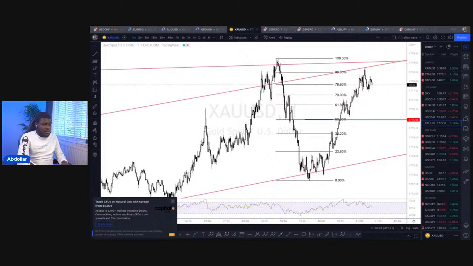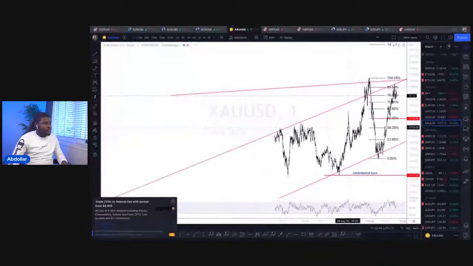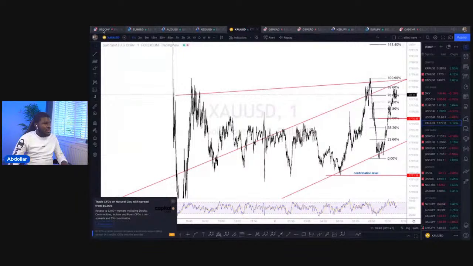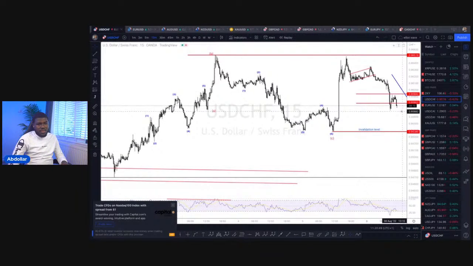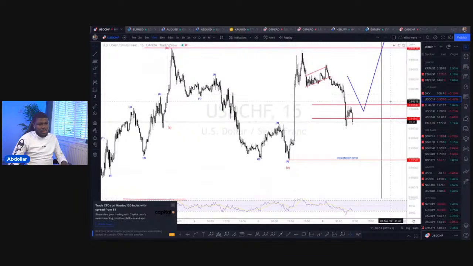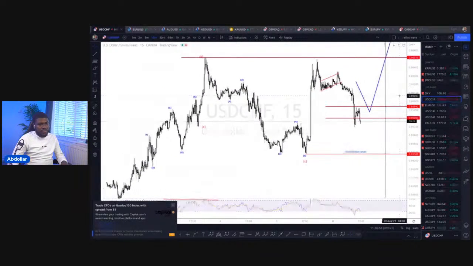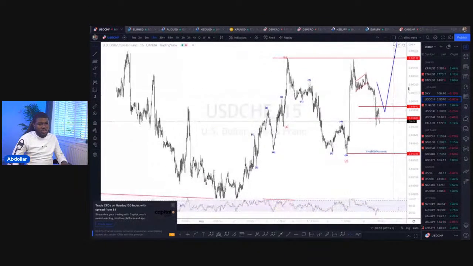Alright guys, let's start the analysis, because I don't want to use more than an hour right here, because I have other things to do. Okay, so I want to start my analysis from USD today, or let me say the USD pairs generally. That's where I want to start from. I want to see what they are currently doing.